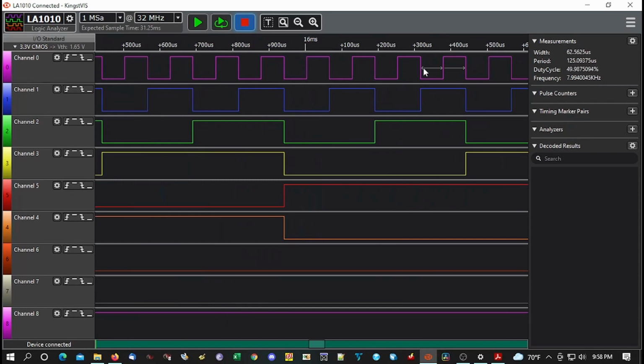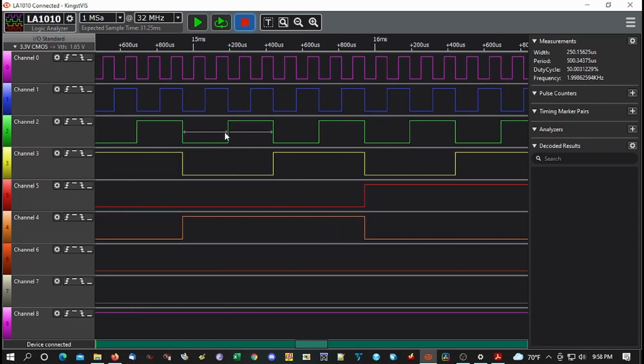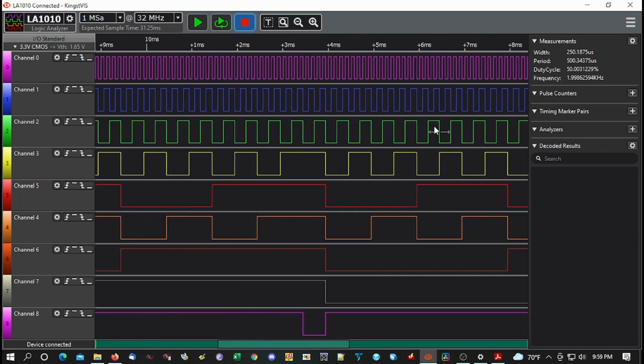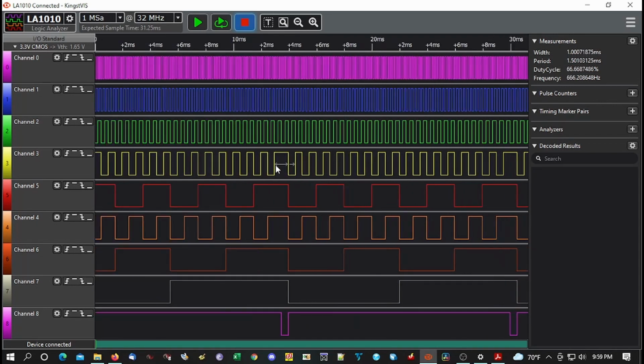So we can see that our traces are 8 kHz, 4 kHz, 2 kHz, 1 kHz, with an interesting additional feature. You can see here that channels 3, 4 and 5 have this additional increased period every 8 cycles.